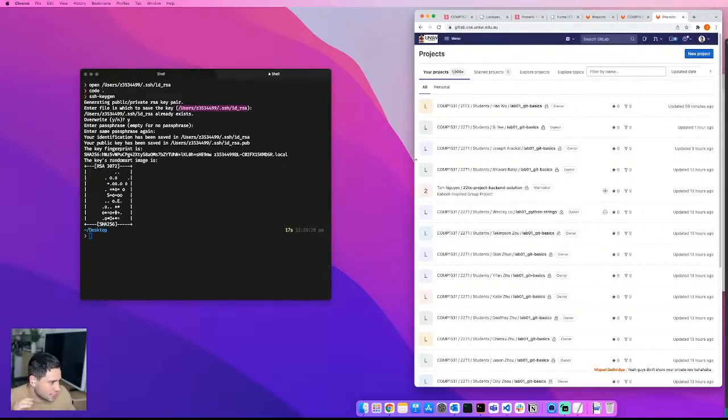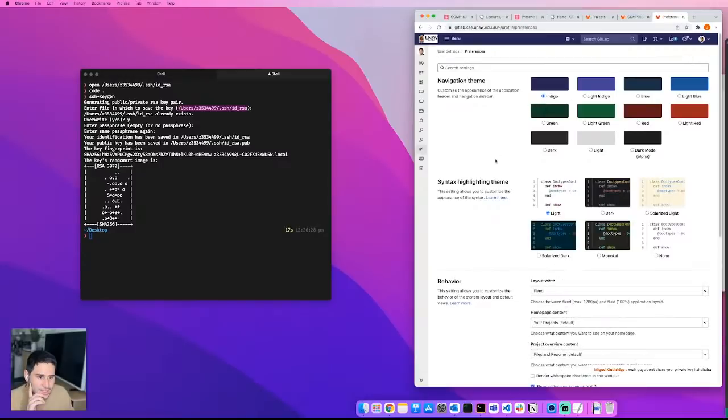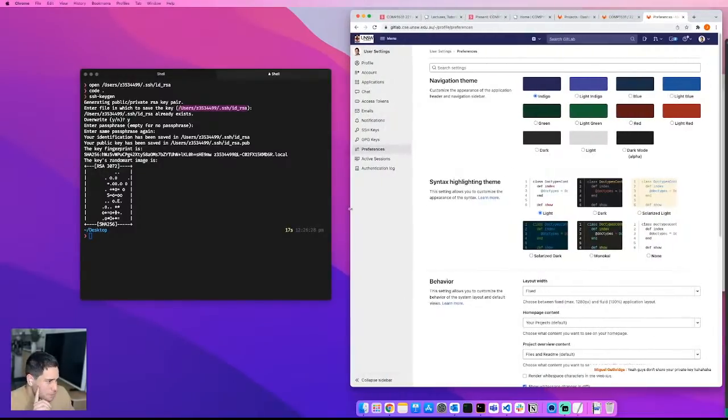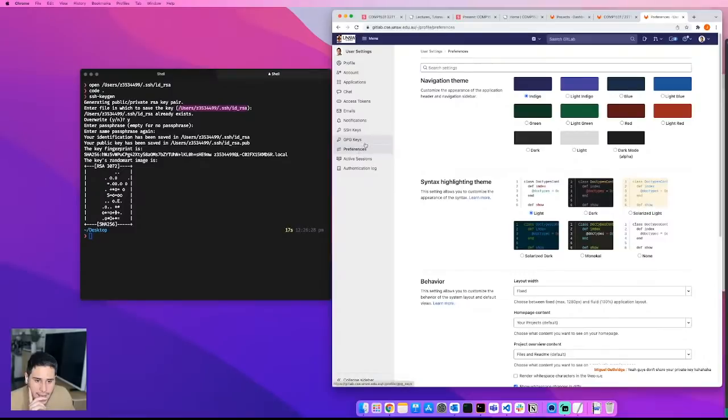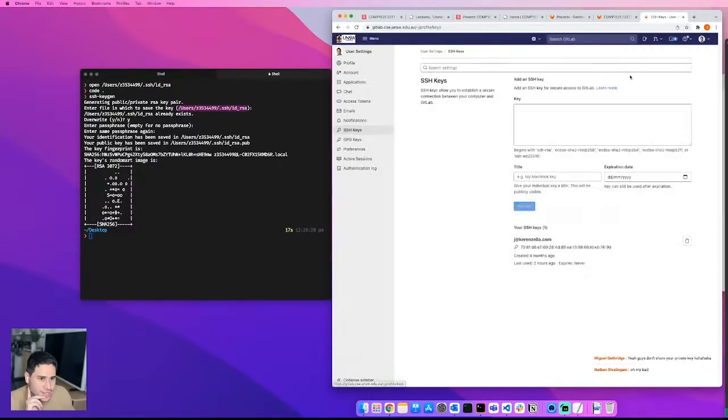Yeah, I just wanted to change the path, Nathan. I didn't want to override my previous key, basically, but that's okay. I think you go to Preferences. Maybe make this a bit bigger. Yep. You go to, is it SSH keys, I think? Yep, here you go.